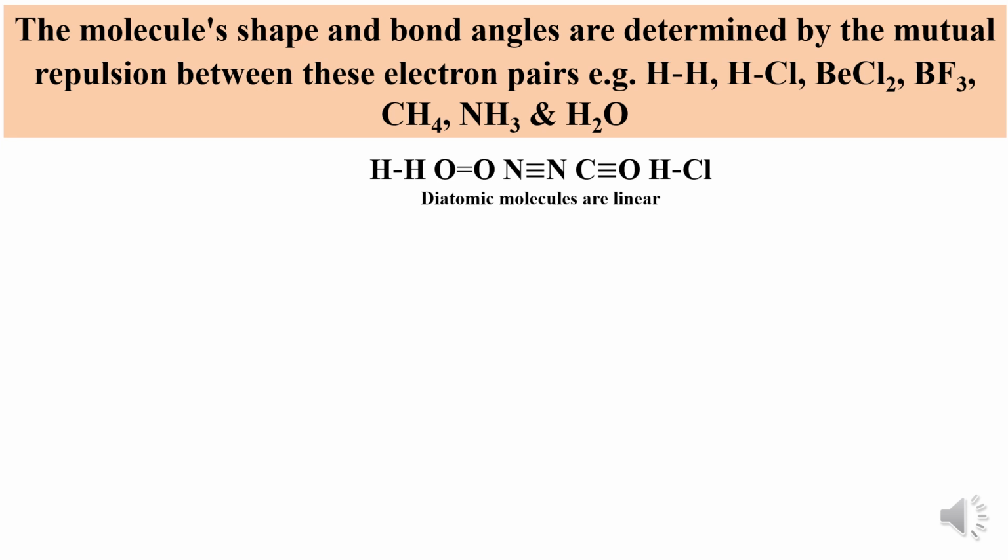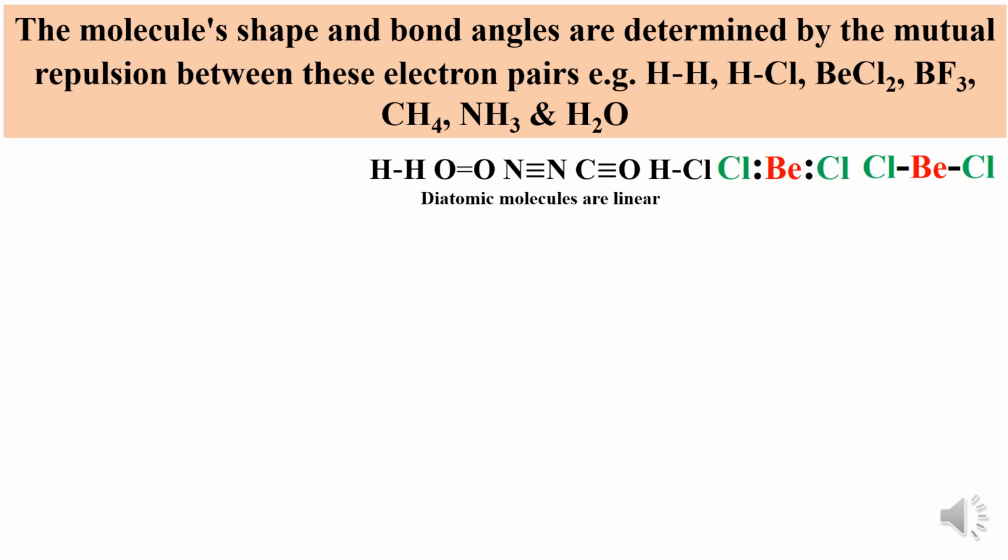And even the number of bonds do not affect this. So there is only one covalent bond between the hydrogen atoms in a hydrogen molecule. You find two bonds between the oxygen atoms and three bonds between the nitrogen atoms and in the carbon monoxide molecule. So the number of bonds does not affect the linearity of a diatomic molecule.